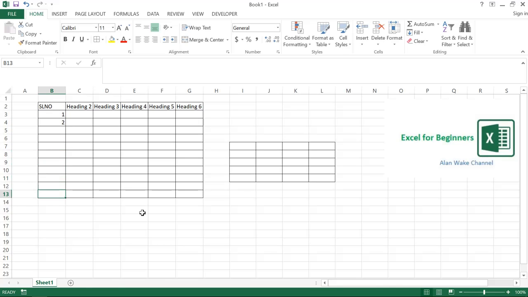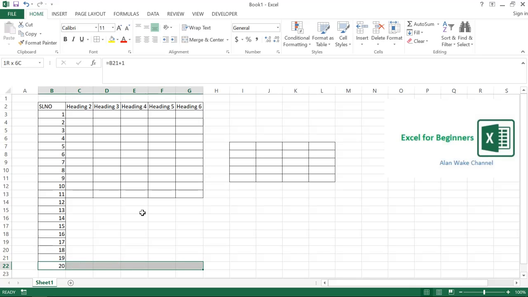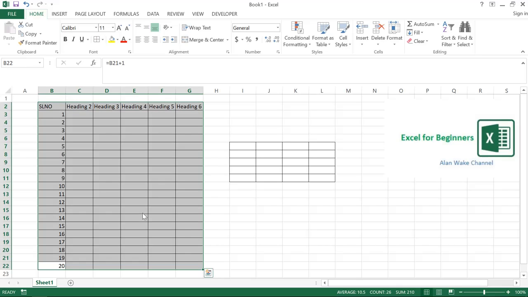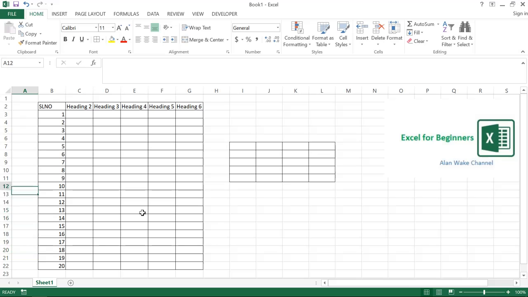If you drop down to whatever cell you want, just Control Shift Up Arrow, it will give you the selection, and just press Control D. See, the numbers have been copied, and it will give you an automatic serial number. You can go by this cell, just Control D, and then if you want to select all the borders, Alt H B A. Now there's a catch in this. If you delete something in between, it will start from the beginning.